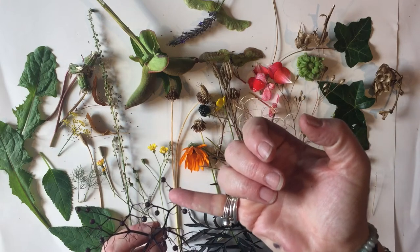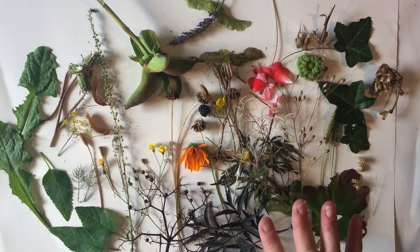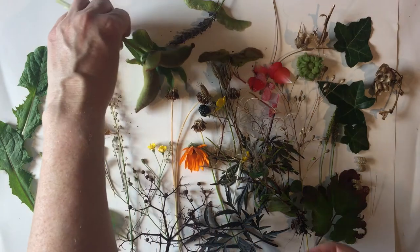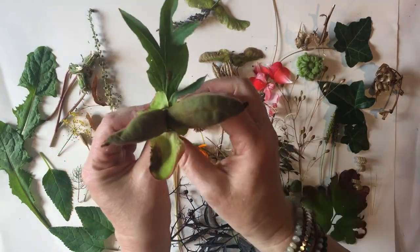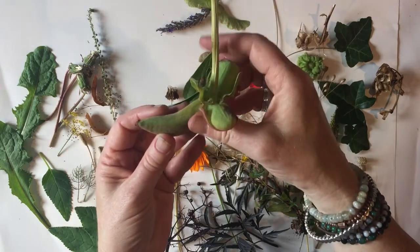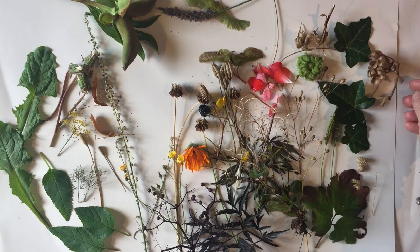The black elder berries suggest little eyes or antennae, or something like that, and little legs. What we're going to do is look at all the bits and pieces we've got and see what we might be able to create from them — what kind of creatures, bugs, butterflies, and things like that they might suggest. These lovely fluffy peony seed pods have big black seeds inside some of them. I thought they were rather lovely bodies — they look a bit like slugs already. You could also try identifying the pieces and finding out about them.